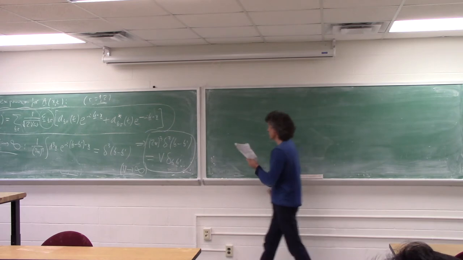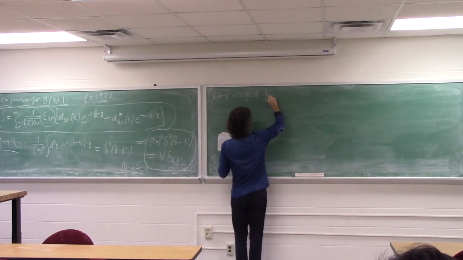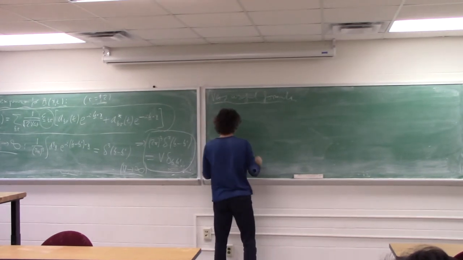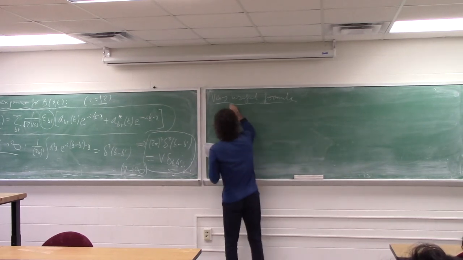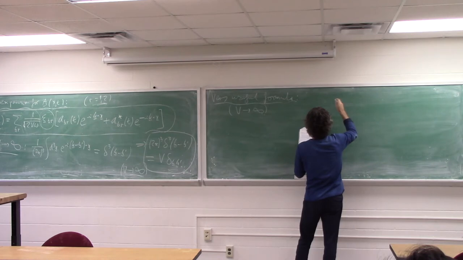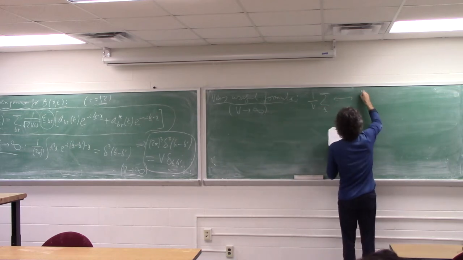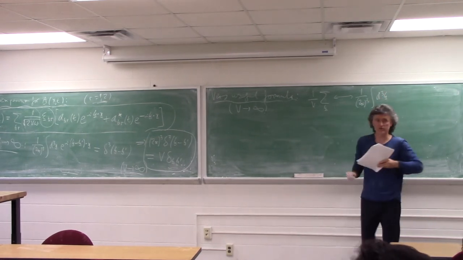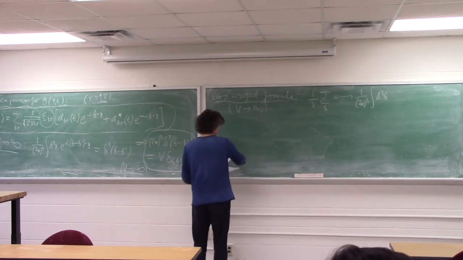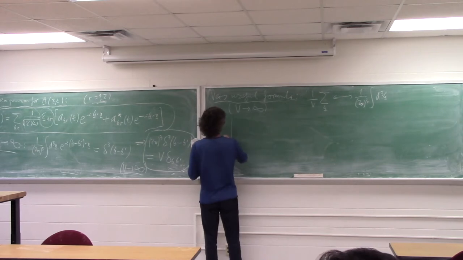So there's one last little property, a very useful formula, which we'll be using a lot. Again valid in the limit where V is arbitrarily large, it is the following: 1 over V times the sum over k corresponds to 1 over 2 pi cubed times the integral of d3k. You've probably met this before, but just in case someone didn't explain it to you properly, let's make sure we've got this.